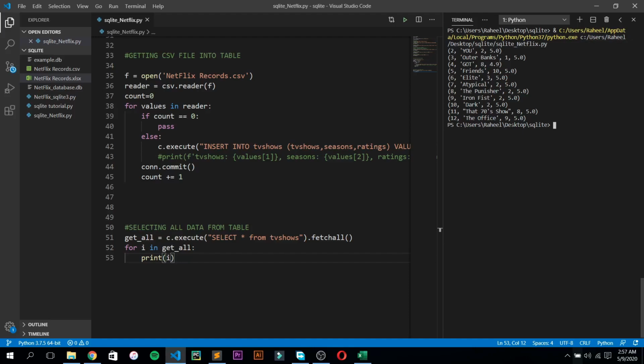And as you can see, these are all the values that were inserted into our table TV shows. We are selecting all from TV shows and applying a loop in that query. So it means we have successfully inserted CSV file data into our SQLite 3 database table, which is TV shows, and that is how you can insert any CSV file data by just one click.